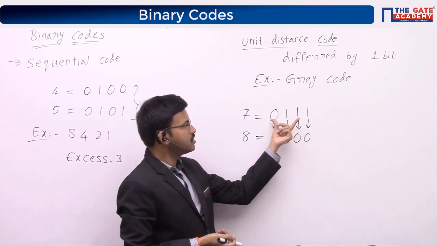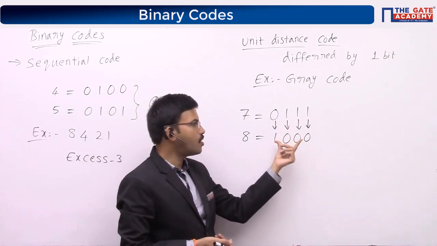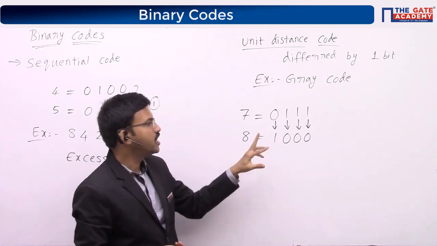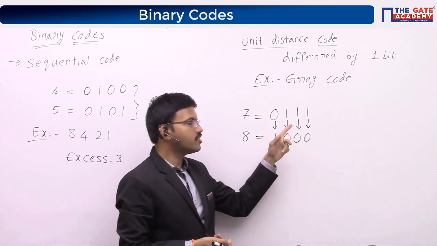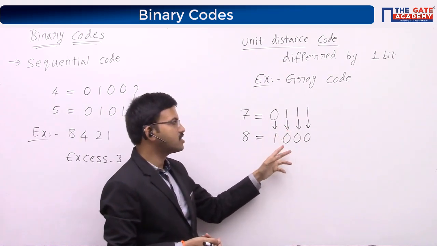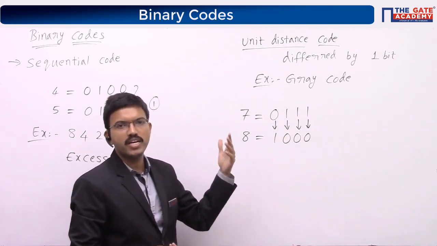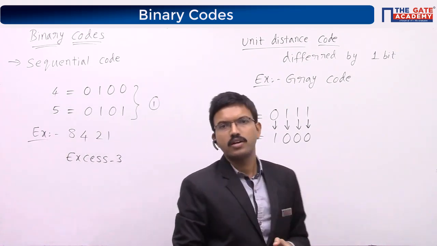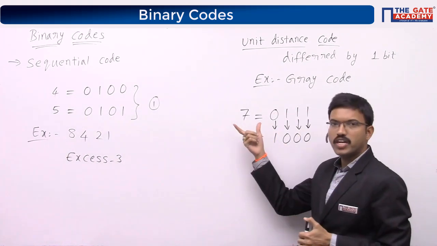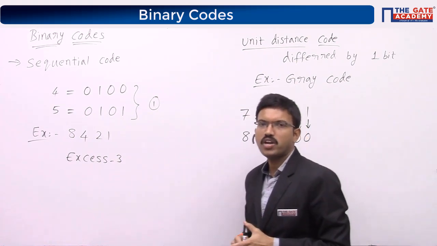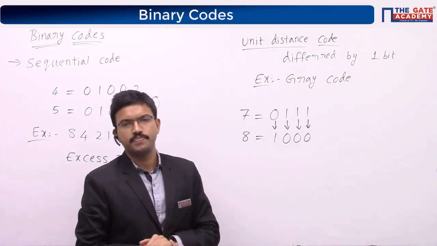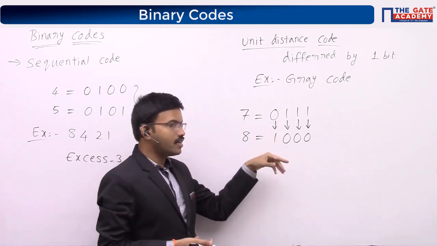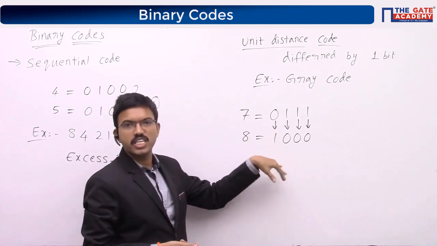So here in this case 0111, if all the bits are complemented, then you will get 1000, and the corresponding decimal number is 8. Instead of this, if any one of the bits has not complemented, then you will get some other number, it will display some other number, right? So that is a drawback of sequential code. The drawback of sequential code is, if you have more bits and all the bits have to be complemented, then if due to any reason any bit doesn't complement, you will get the code corresponding to some other number.